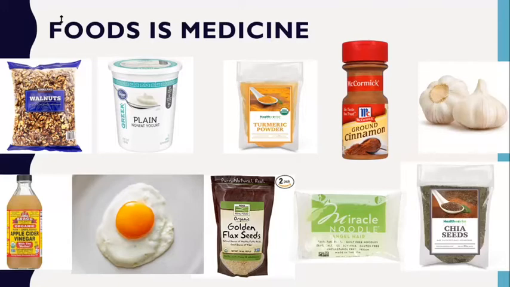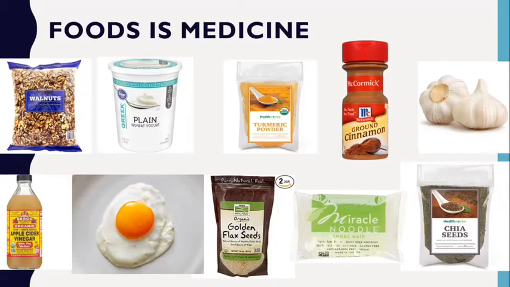So nuts, plain Greek yogurt, turmeric. If you use this, make sure you mix it with black pepper. It activates the curcumin in the turmeric, so it works, and it's highly anti-inflammatory and so good for your blood sugar. Another one is cinnamon. Put it in your coffee in the morning, put it on your protein pancakes, put it on whatever you want. There's actually a lot of studies that people are looking at using cinnamon instead of metformin to treat diabetes, so this is great. Garlic, apple cider vinegar, take a shot before bed, has been proven to reduce blood sugar.